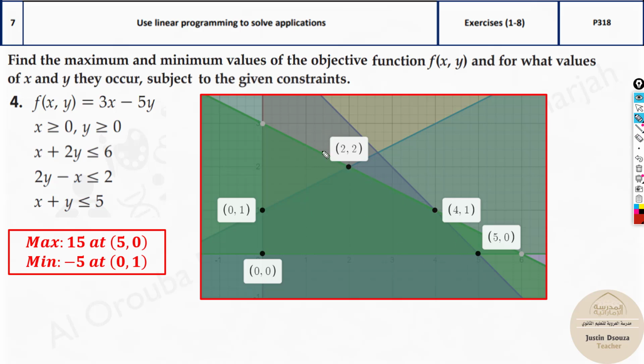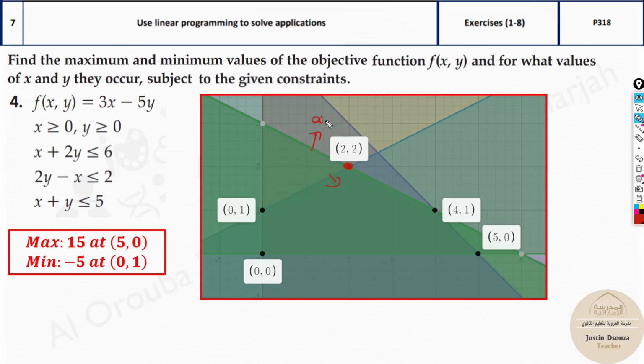So one important thing, because you need to find maximum, minimum, they don't leave it open. It will be always an enclosed shape. So if you don't get it, just double check. If you have written it properly in the standard form or the slope intercept form, double check it and then get this graph.